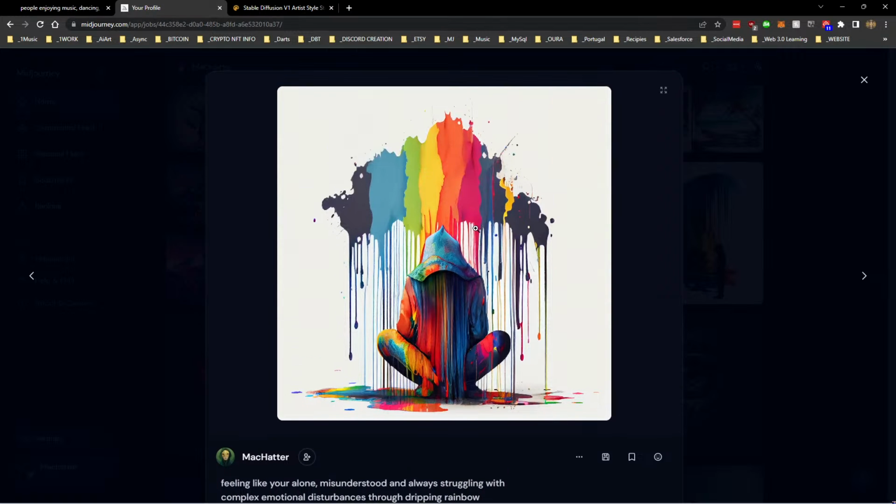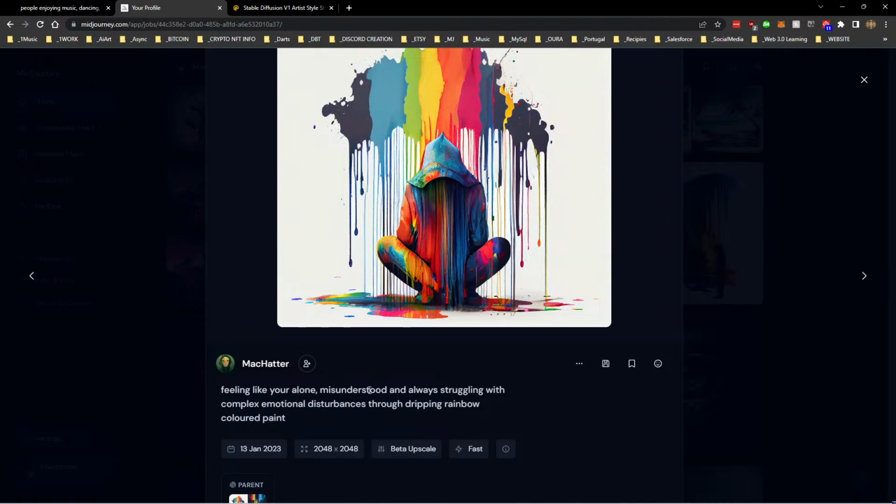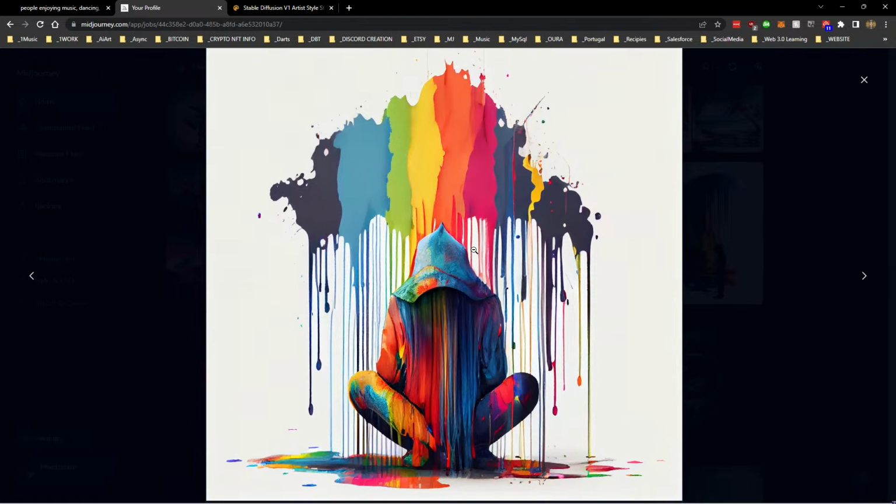So I've taken, and this is what I primarily use this stuff for. This is what I was explaining earlier. When I made this, I was feeling alone and misunderstood, and I was at the time struggling with some of my mental health issues. That was how I was feeling. I was sitting on my own, feeling a bit dejected and not very well mentally. And then I add my colour so that I can look at that and say, yeah, I was feeling like that, but doesn't that put a smile on your face? And then I can go, right, okay, there's nothing wrong with feeling like that, it's not that bad. Move on, let's go, get on with it.